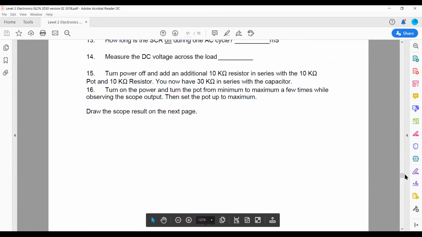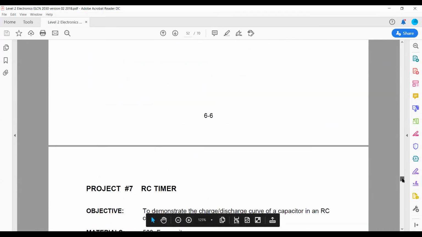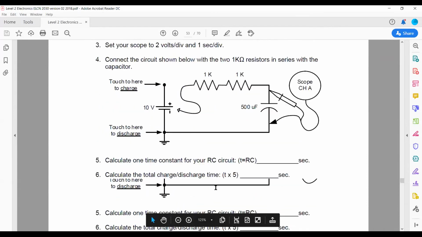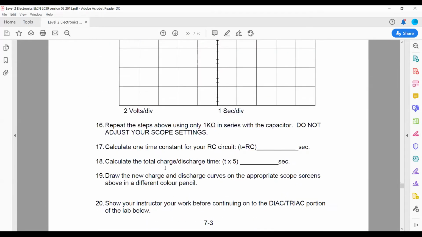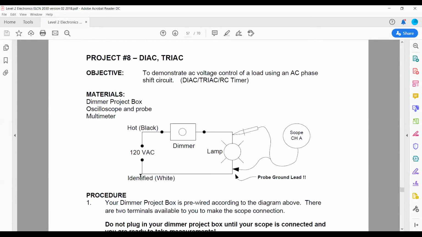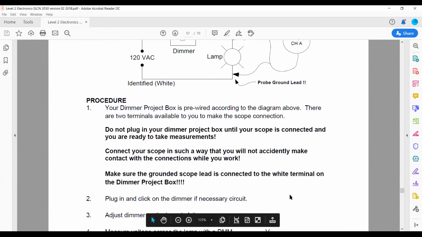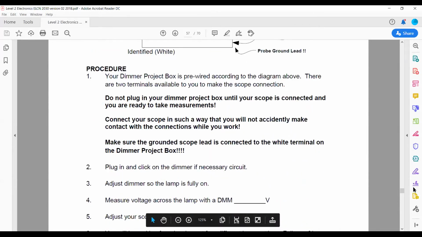and also the other two labs that I'm going to be asking you to complete, like the RC timer lab. That's going to be another one that we are going to do, also in a condensed version. And the last one, I'll see how much I can condense.